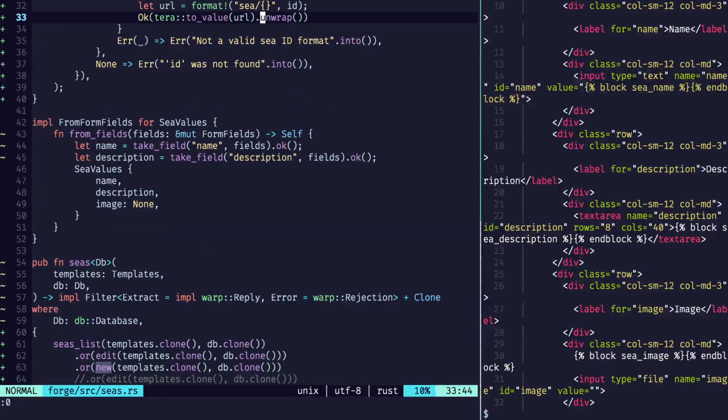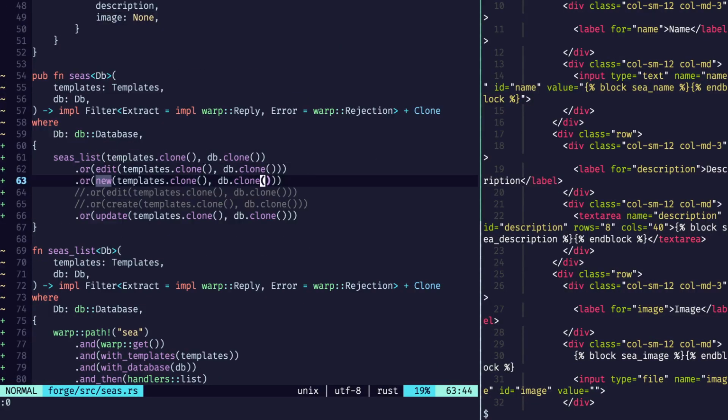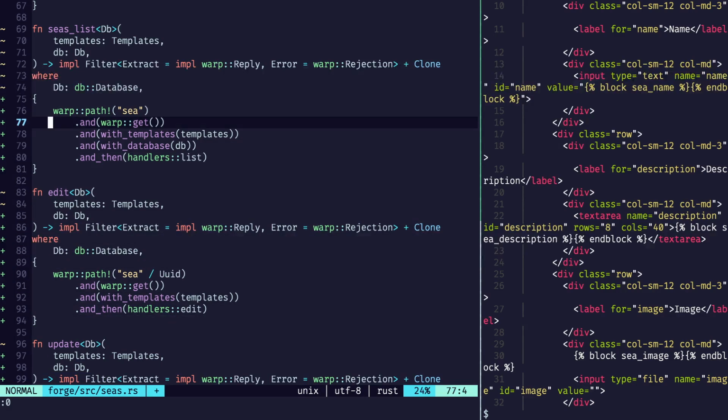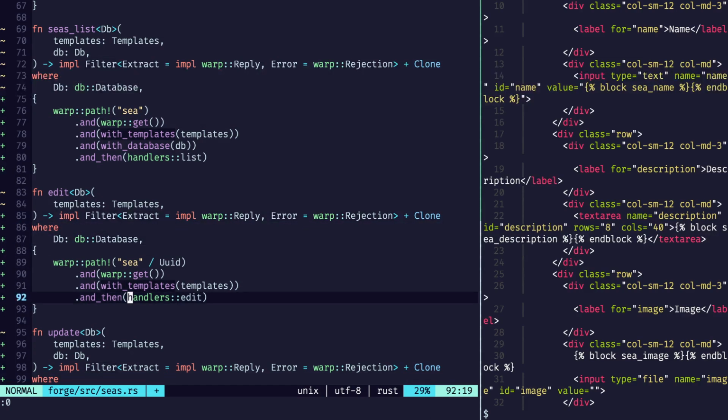Let's come back up to the top. Where we are registering these elements. It's technically edit. Doesn't need the DB. I'm gonna go ahead and remove those elements. Same thing with, strip that out of there.